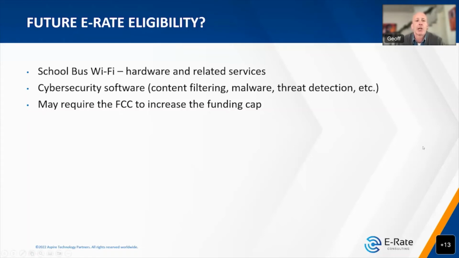They essentially look at eligibility for a firewall as the right to use license. That's essentially all that they will pay for. So what stakeholders and consultants in the consulting community and applicants are doing is lobbying the FCC to recognize that in the absence of these software, a firewall is not really that useful, and a school district can't operate the way that it's supposed to. And so they need to find more money for the program in order to pay for this software, because it ends up being a very, very large chunk of money each time you need to update your license.